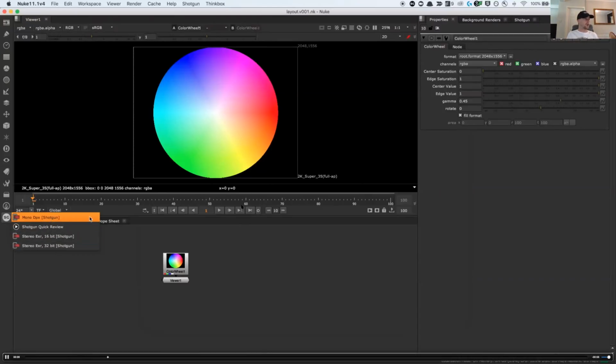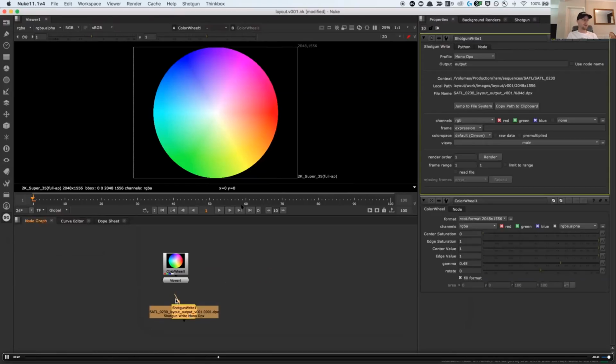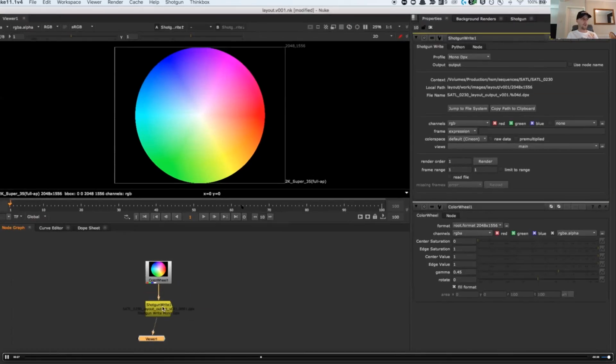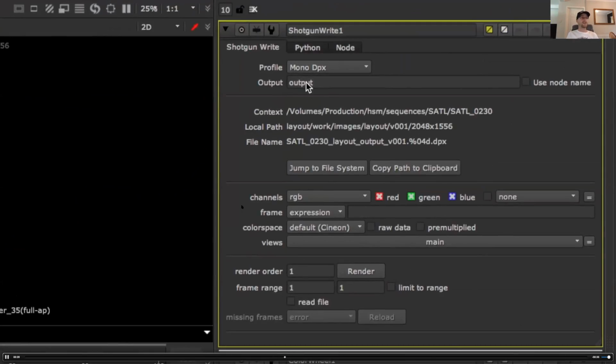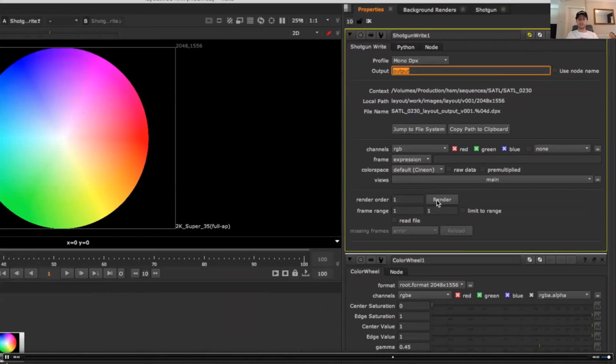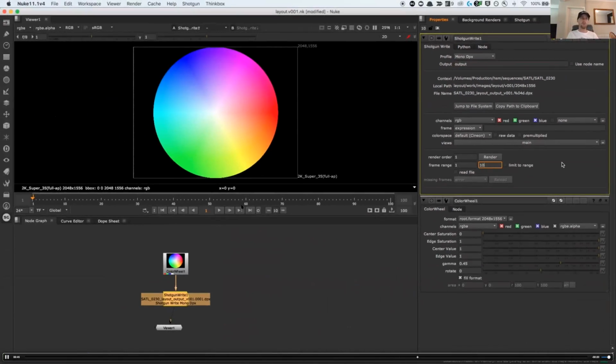So the Shotgun menu on the left here that we use for the quick review node now has a bunch more options, and these are presets of our Shotgun Write node, which you can configure. You can have your own presets for different output types, but I'm just going to pick this one, and it's basically the same as the normal Write node, except it's now going to take care of, again, the paths of where things should go and how they should be named. So we have the ability to give the file an output name, and that forms part of the file name. But again, that's all been decided by the templates, and that's fully configurable.